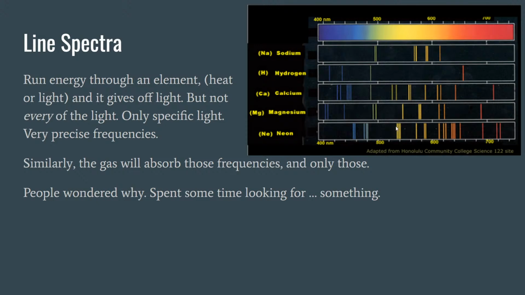Calcium, a set of lines, but the point is, it's not really a spectrum. It is not this continuous set of waves that are all just flowing from one end to the next. Instead, it is these very discrete, very specific, entirely separate lines, only individual frequencies. If you go in the other direction, these glasses will also absorb light. And again, only at those frequencies. So an emission spectrum is when it's giving off light, an absorption spectrum is when it's absorbing light.